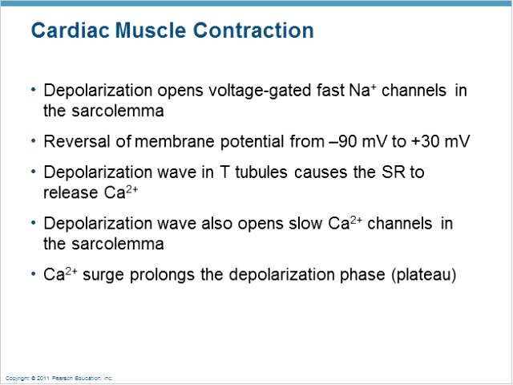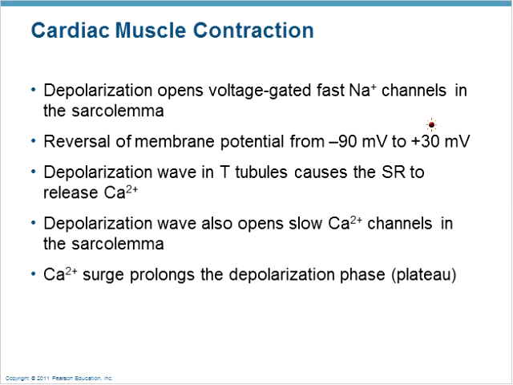The way that cardiac contraction works is there's depolarization, which opens up the voltage-gated fast sodium channels, just like we talked about before, in the sarcolemma. The reversal of membrane potential, that is sodium going from the extracellular to the intracellular cell proper, changes the membrane potential from -90 microvolts to +30 microvolts.